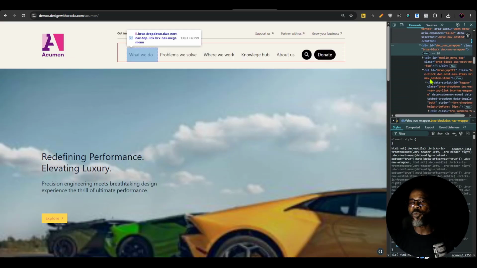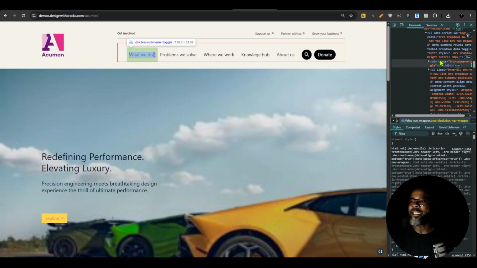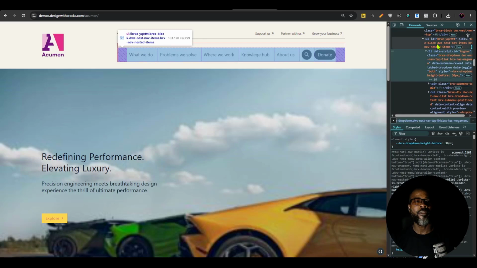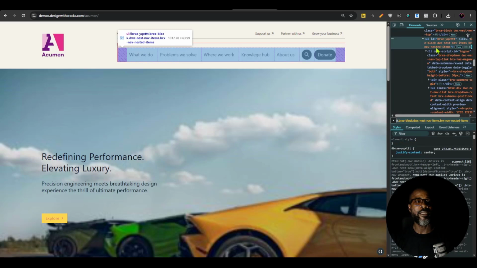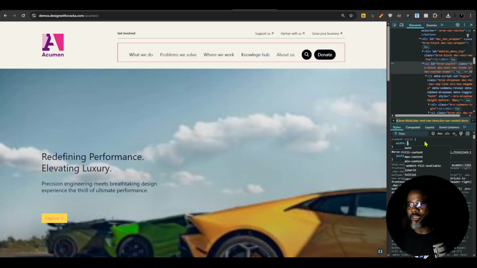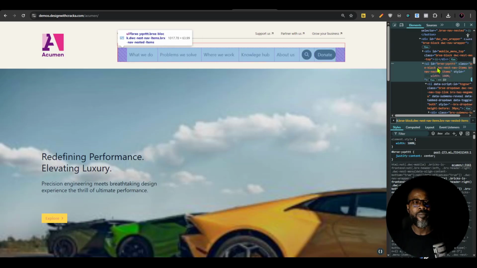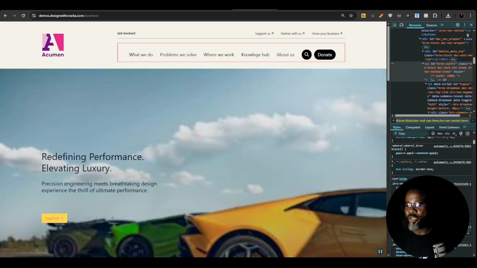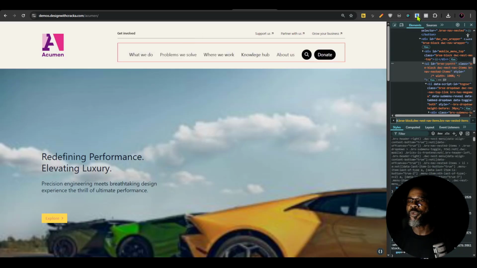But there is a point we want it to stop. When we get to the UL, once we get to this div, the UL is not included. We should also make this 100%. So let's say width 100%. Okay, so that was already 100%. It probably already had 100% width. But what we want to do is to make sure that it stops here. We don't want it to go in here.